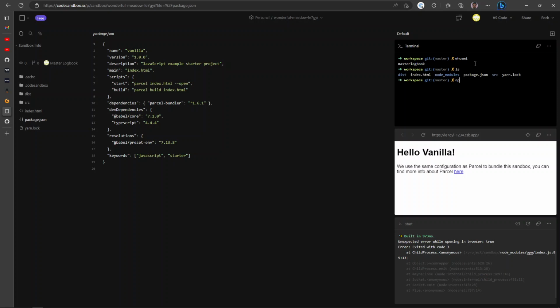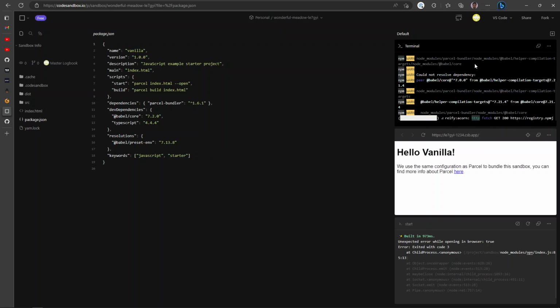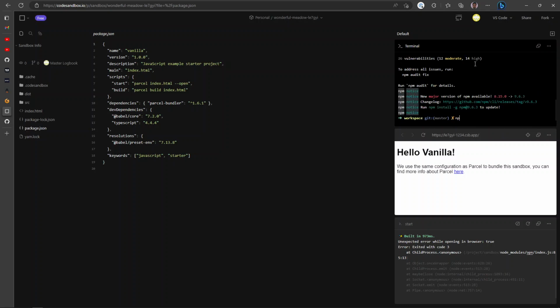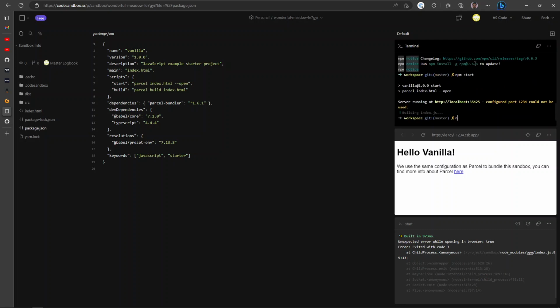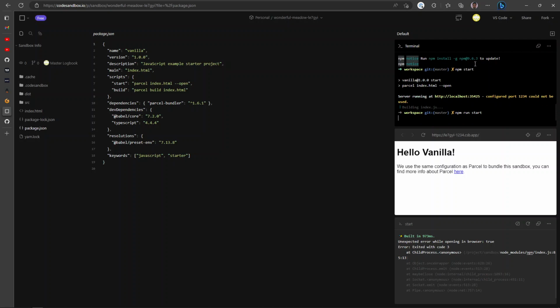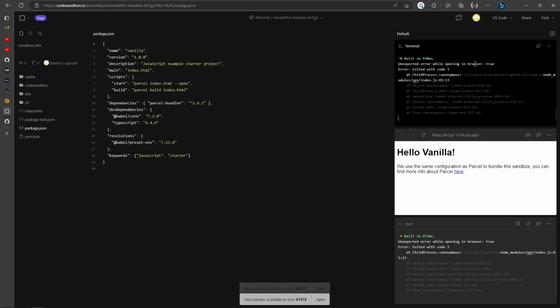So here I can go here. Let's say that I want to use npm as opposed to yarn. So npm install, just because I'm more familiar with that, but it's the same thing as yarn. And then npm start. Oops, no. npm run start. And that should spin up a new server. So I have it running here and now here as well.